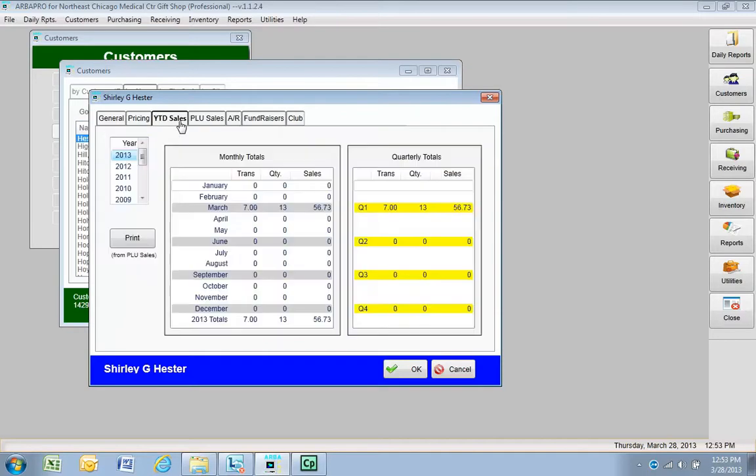A summary version of the sales are provided by the month that she's making her purchases in, so you can see again the value of her participation in the financial welfare of the shop.